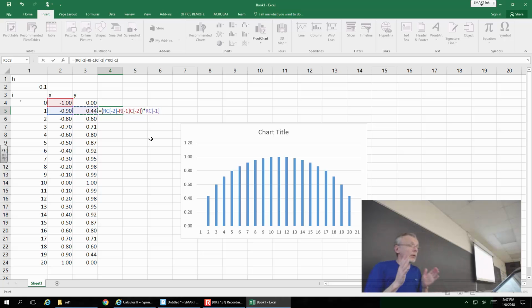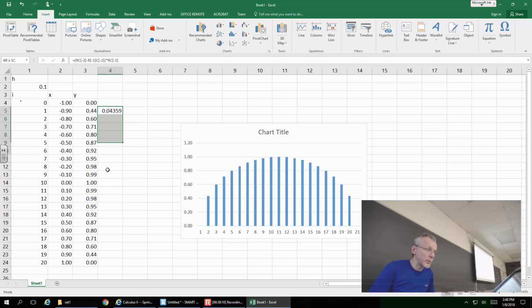So are we doing left hand, right hand, or midpoint Riemann sum? Which one is it? Left. No, it's actually right. As you can see, we are looking at the first 2 rows, which is the first interval from 0 to 0.1, and which value do we pick? We don't pick from the first row, we pick from the second row, which makes it the right end. Okay, so enter, and then I spread it out.